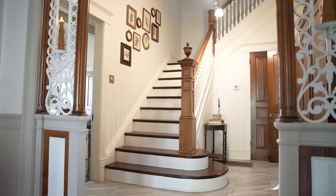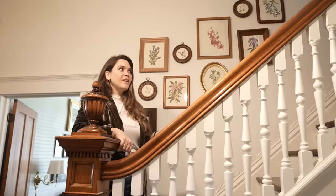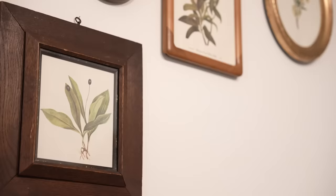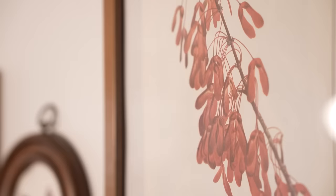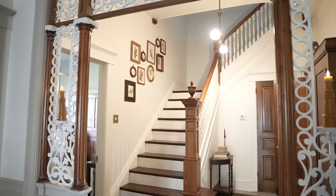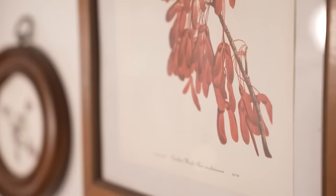Now we are in the stairway. We talked about the fretwork from the entryway, and here we are in this space. Another really budget-friendly but high-impact thing I did here is these framed floral prints. I was collecting prints at Goodwill for two or three dollars a piece, and then I happened upon a botanical floral book from probably the fifties. I just started picking out ones that went well together or fit in the frames, and you can create this gallery wall. I'm sure this whole thing was 30 bucks or less. The book has hundreds more pictures to choose from, so if you find a book like that, you can use it for so many different things.